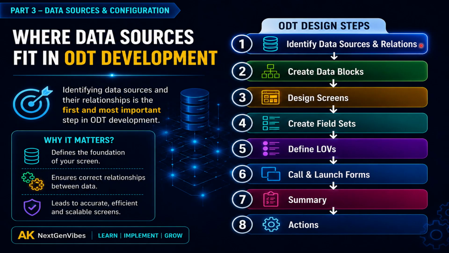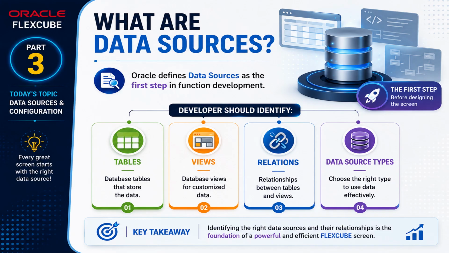sources and their relationships. After that, the developer logically groups the data sources into data blocks, designs the screen layout, creates field sets, defines LOVs, attaches call forms and launch forms, designs the summary screen, and finally defines actions. Therefore, data source design becomes the foundation for all the remaining ODT development activities.